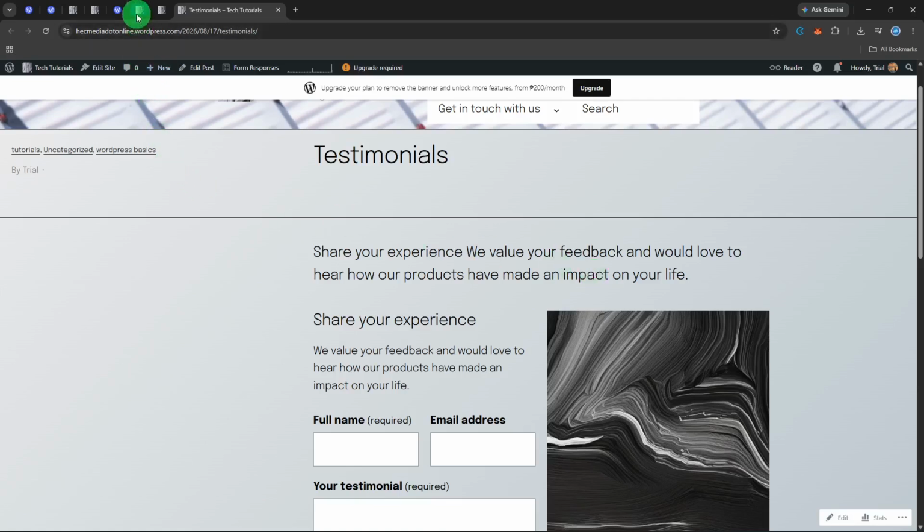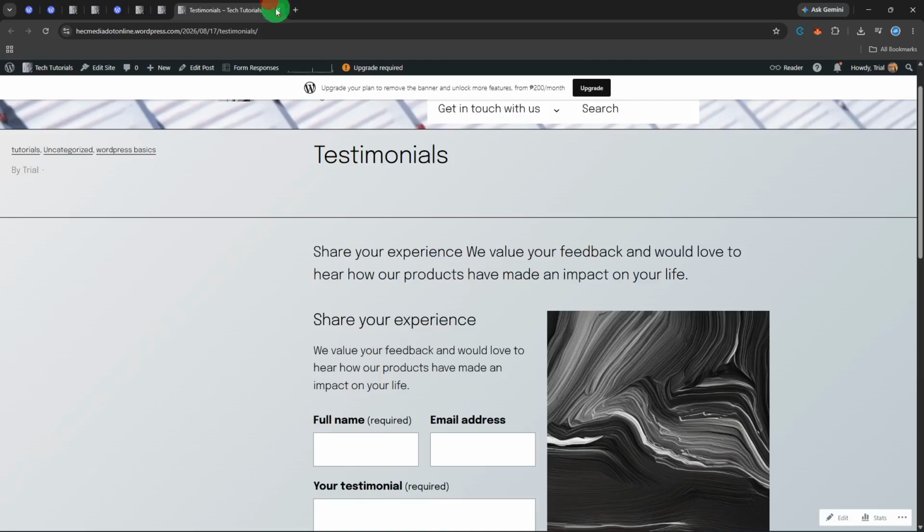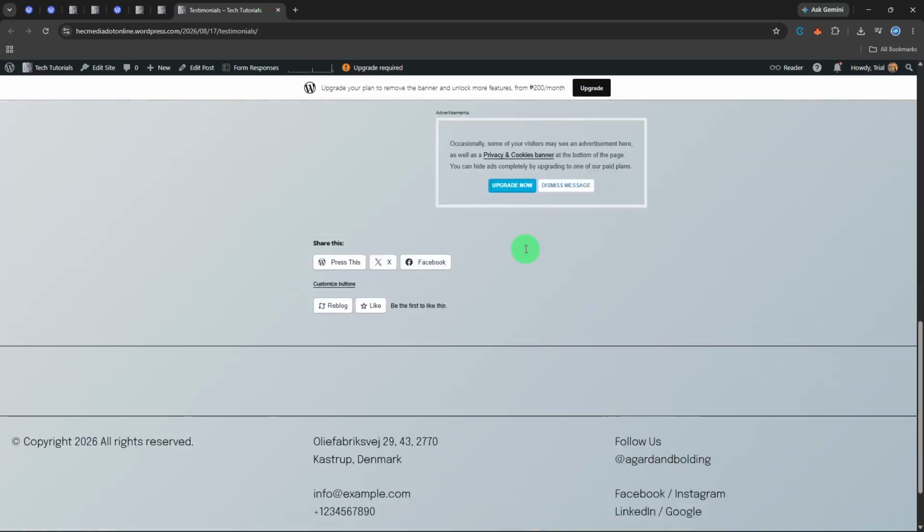WordPress shows a small bulk editor. Look for the Comments drop-down and set it to Do Not Allow. Click Update. That applies the change to all selected posts at once. One catch, the top checkbox only selects the posts on the page you're looking at, so if you have more than 20 posts, repeat this on the next page or increase the number of items per page in screen options.